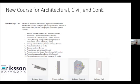And so we're able to provide what I hope is a very robust engineering experience for these folks, because we're doing real building design with real engineering software. We've got all the experts delivering that information to them. I'm super excited about this class, but we're in progress. So anyway, I think that's all I have today. I don't know if anyone's got questions, or if we just want to move into the next presentation.